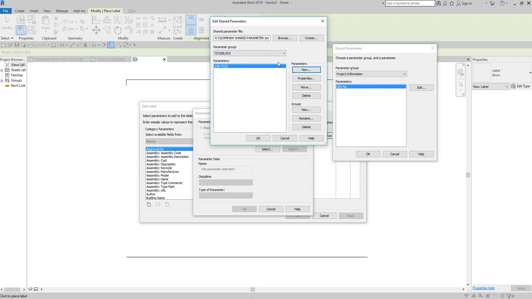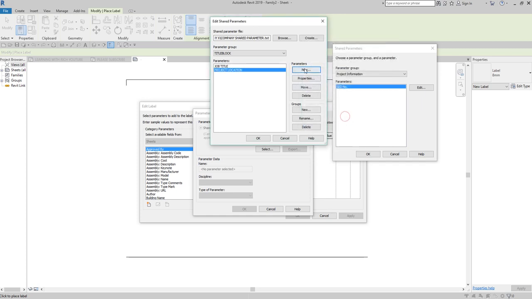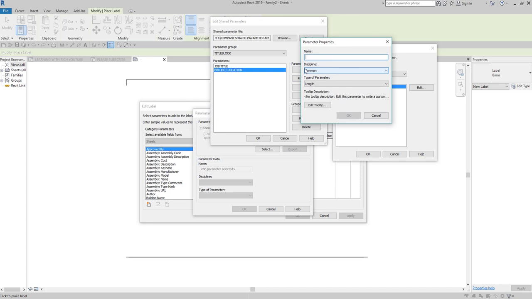Now, you just keep on adding the parameter that you want to be added to your title block or to your starting page or to your splash page. All right, so I'm going to keep on adding. All right, so you just select new here. Okay, so what else? So let's say I want to put the project location. Okay, project location. This is just text. Okay, new. What else? Zone or block. So this is again a text. Okay, new. What else? Who is the project manager?